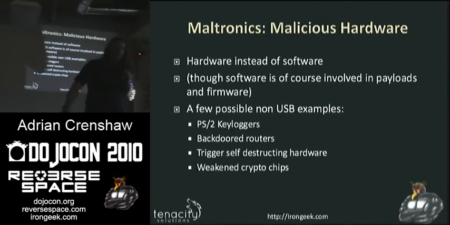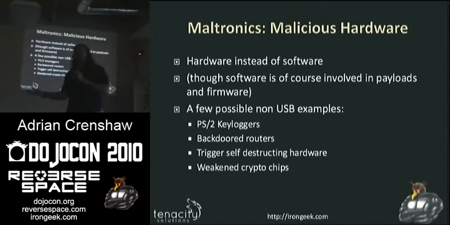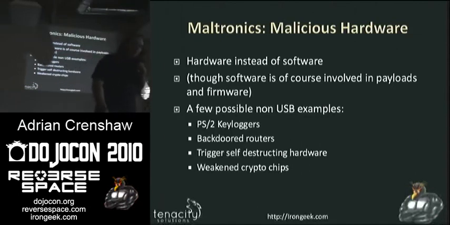A few examples that are non-USB would be like PS2 keyloggers that sit between your keyboard and your computer and log all your keystrokes. Another example that people talk about a lot is backdoor routers that might send the traffic someplace else, that get shipped from China, but they're not actually really from Cisco or whatnot. There's been talk about these kind of things being in existence. I haven't found any real confirmation. Maybe someone in the room can talk to me about that later on.